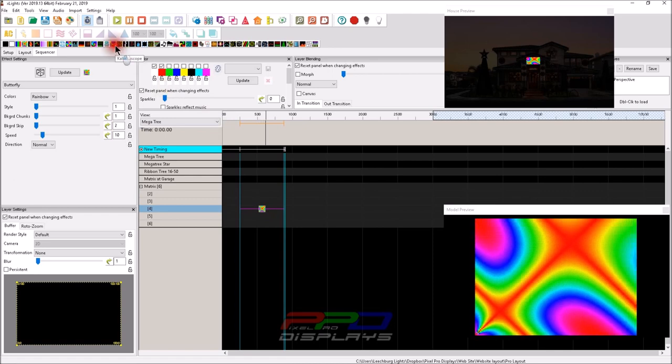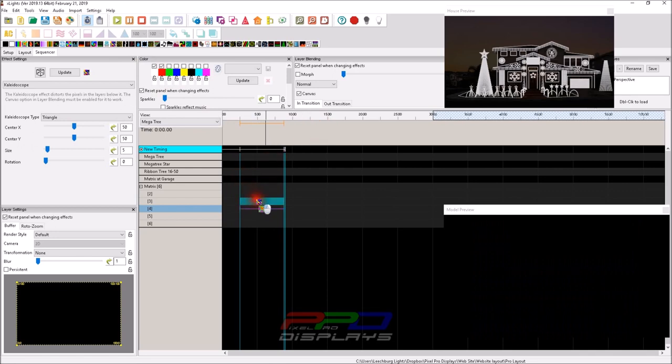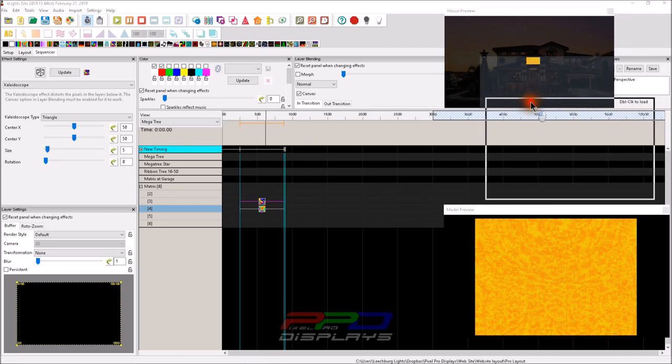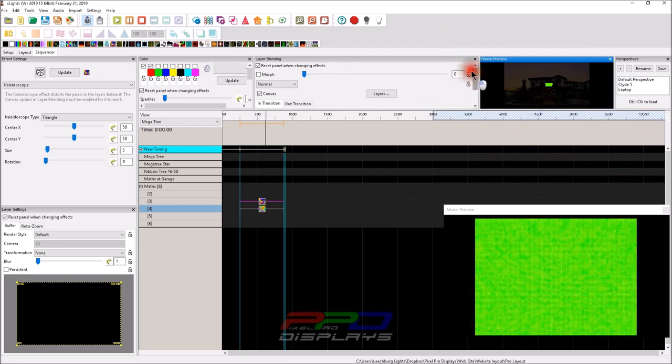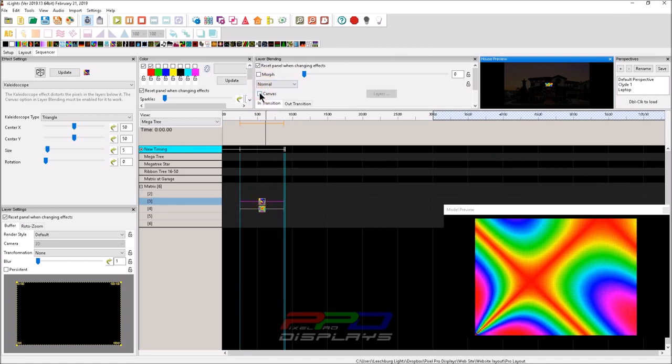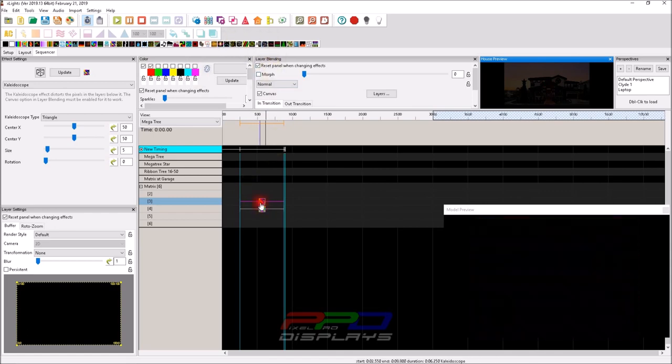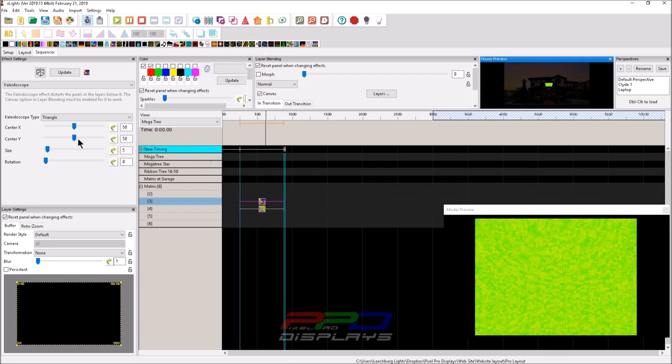This is called Kaleidoscope. Let's just go ahead and throw the kaleidoscope right on top, and we have a couple of awesome additions. One of the things we need to do is make sure that the kaleidoscope has the canvas mode selected. You have to have canvas mode set to work. The kaleidoscope effect works very much like the warp effect does. It is a mask that sits on top of the effect, and we're going to go through a couple of interesting ways that you can render the kaleidoscope.